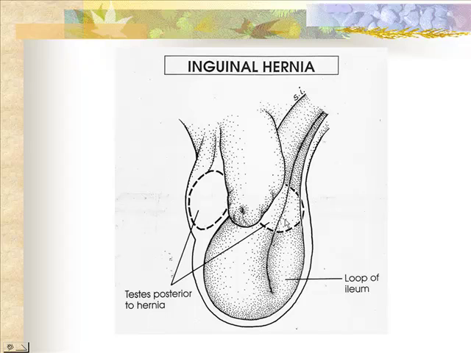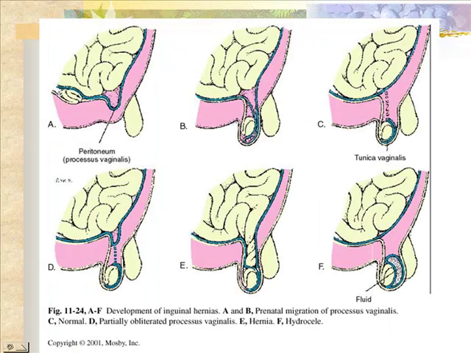And here's some pictures. Here's our loop of intestine, and our testes are back behind there. So down into the scrotum we've got that big loop of intestine. Here's what should be happening in utero as the testis is developing and sliding down into the scrotal sac here. And this is what you should end up with. This one, it didn't quite separate the way it should. Here we've got our hernia because a loop of intestine came down.